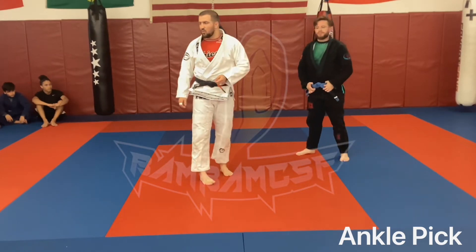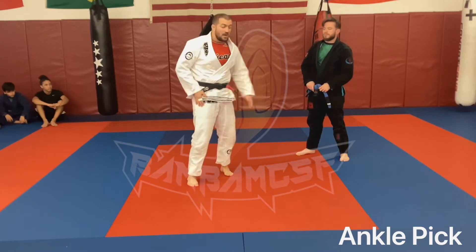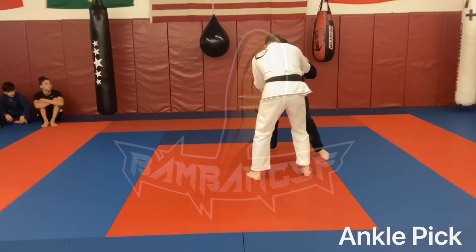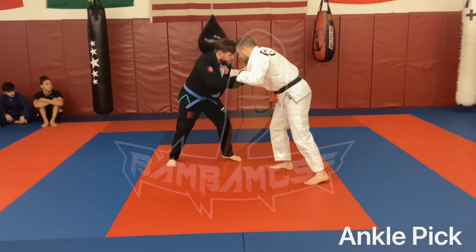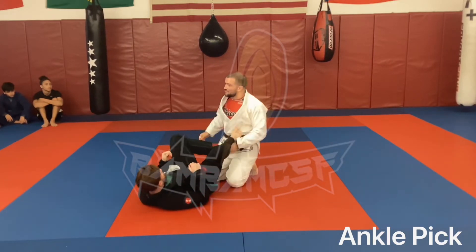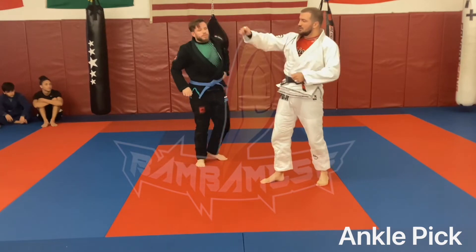I'm changing levels on this. If I'm here, a lot of guys want to set up grips on the head to a position still, just like you were in judo. You can drop to a knee if you're flexing or bending, or you can just hit that low squat and drive across.